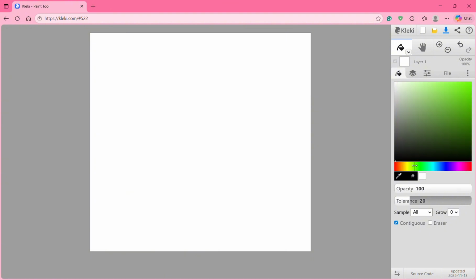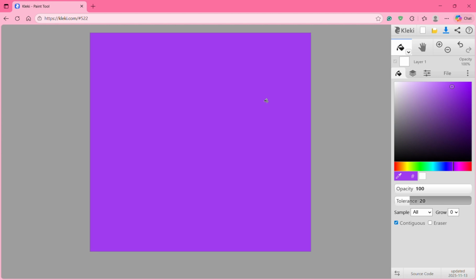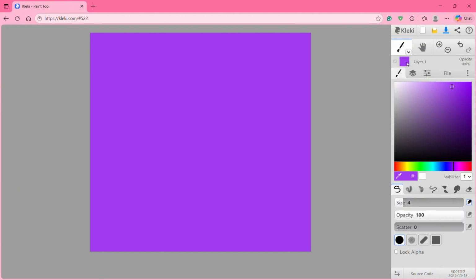And I want to choose, I think she's very curious, and I associate curiosity like a purple. So we're going to choose this really pretty purple color. Click on the background. Voila, there it is. You can click down on this paint bucket tool again. There's a brush if you want to go in and add some details with your brush. You can change the size.